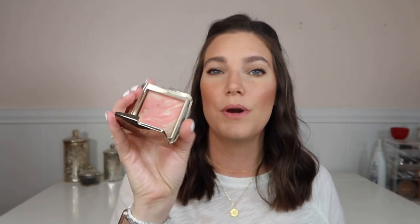Hourglass has a face palette that includes a powder, bronzer, and blush. I'm not usually a fan of face palettes because I end up not using everything, but this one actually looks good. The bronzer is the Luminous Bronze Light — you can see I've clearly hit pan all the way around. They also have a blush in it, and the formula is just beautiful. I love Hourglass powders. If you're in the market for a face palette, this is a decent one — but if you don't think you'd use all the products, just buy the individual product you'd use.